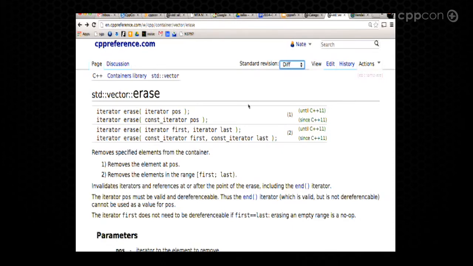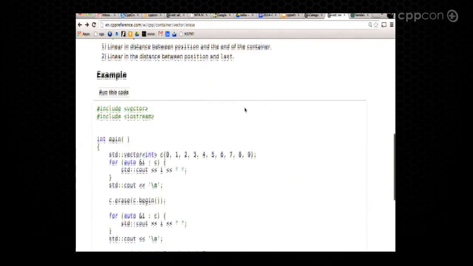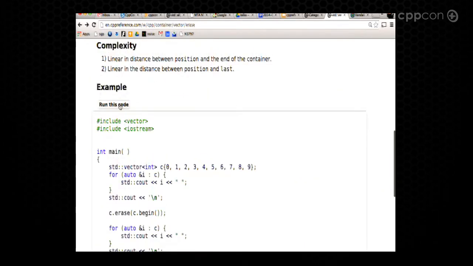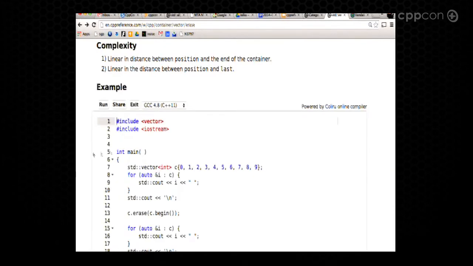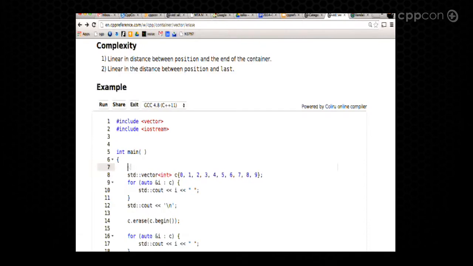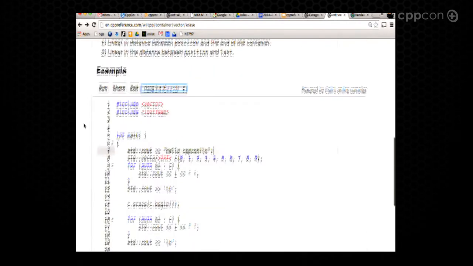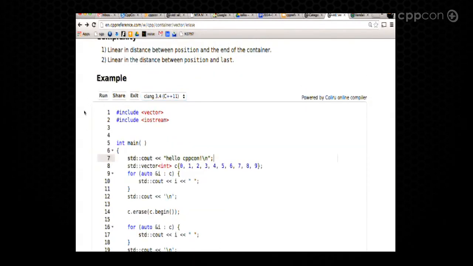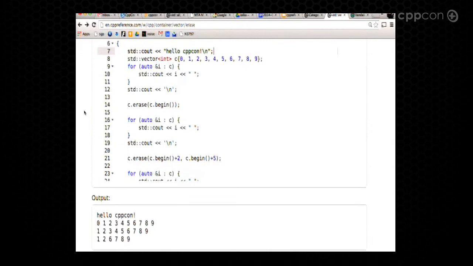Tracking how these diffs work is a tricky problem. We also have, and I don't know how many people have noticed this, the ability to run code live inside the browser. So you could say, hello, CppCon. Inside this little thing, maybe we want to run this as Clang. And if I have internet connectivity, I should be able to click Run here. And down at the bottom, we get the output streamed back to this website.